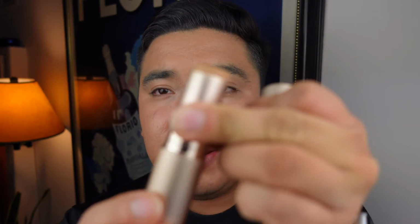Okay, so I know a lot of people will probably think, oh, it's a foundation stick, not a skin tint or a complexion product that's natural. Well, it is, because this is sheer to medium coverage, so it's buildable, whatever you want to do. And you can use this as a foundation, you know, just pop it open right here and just kind of, here, just swipe around and then blend it out. You can use a brush or your fingers, and it's going to look beautiful.